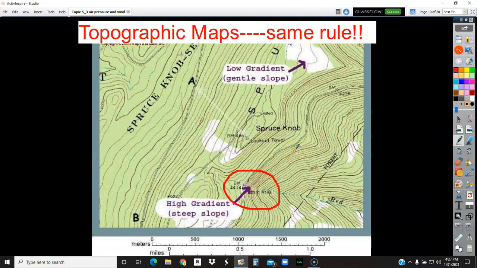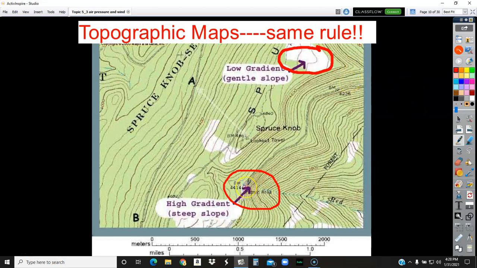So again, the same rule is going to apply to wind as when it came to the slope of a mountain. This is going back to a little review of the topographic maps. You knew over here that the land wasn't very steep because the lines are further apart. So this had a low elevation gradient because the topographic lines were spread out. The land is flat, no slope there. You knew down here was a high elevation gradient, a steeper slope, because the topographic lines were packed together, contour lines. So the same rule will apply again to wind.